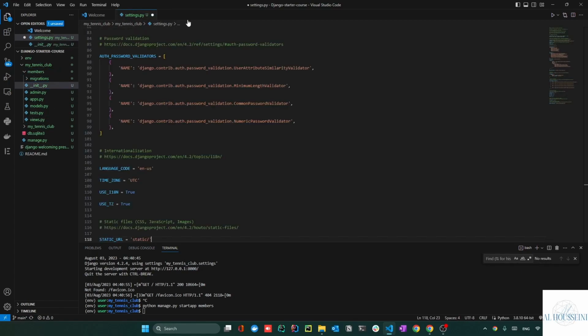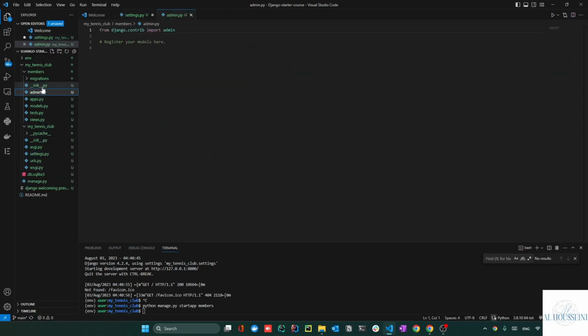So __init__.py is empty. Admin.py, we will talk about that later on. In simple words, it's the place where you register models that you need to show in the admin panel. Apps.py is a configuration for the app. Models.py, here we are going to create the models, where a model refers to a database table.